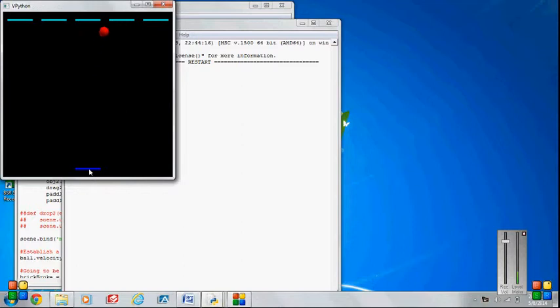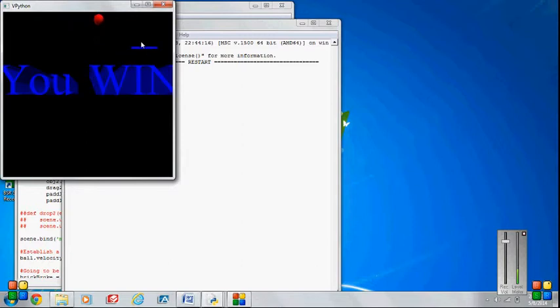I made it to where you can click on a paddle on the bottom, and it'll stay clicked onto it, and the ball will bounce off the top wall, right wall, and left wall accordingly, and the paddle and all the bricks as it hits them. And also if it hits the bottom wall, you lose will display across the screen. And once you get all the bricks to disappear, it'll display you win.